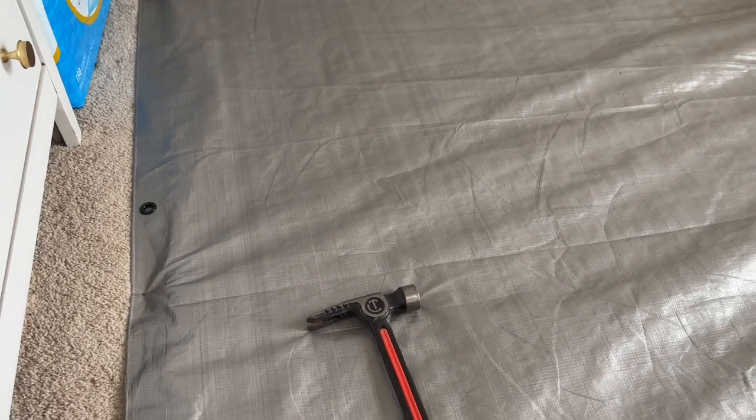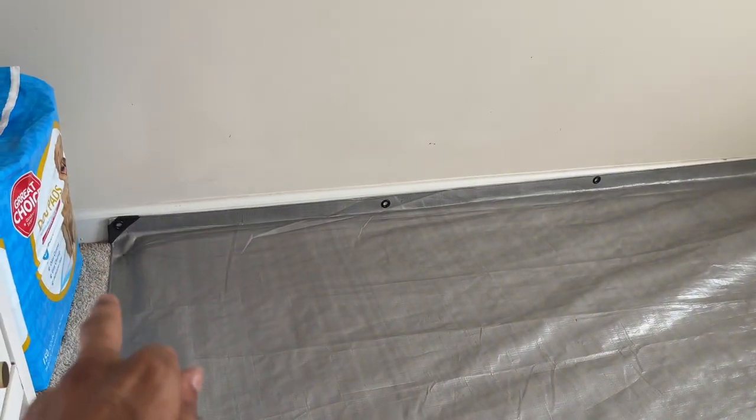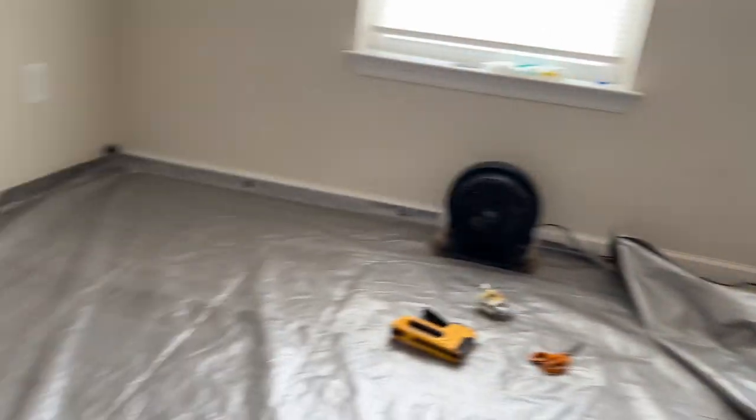So I'm just nailing the tarp down into the subfloor underneath the carpet. I did put some staples in the baseboard, even though I was told not to. I still did it. The point of saying that is because I'm a savage, so I still did it. So anyway, I'll rip that out right now.